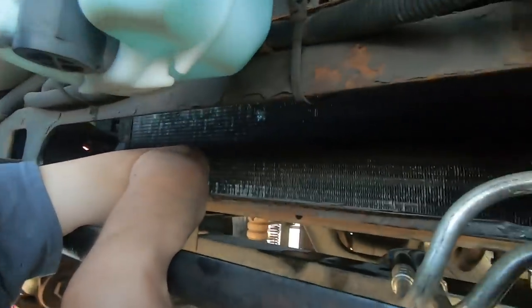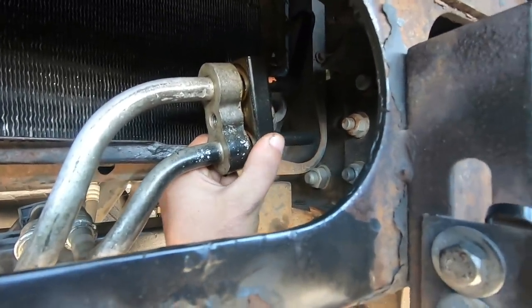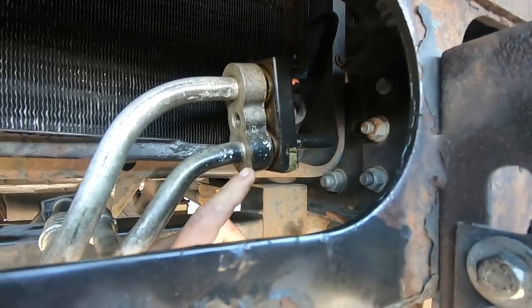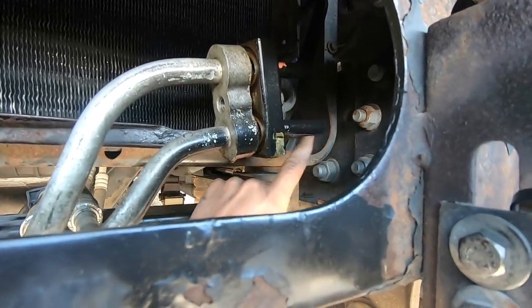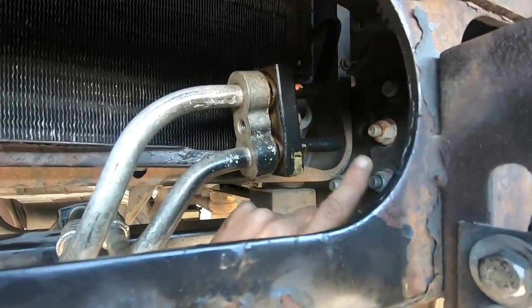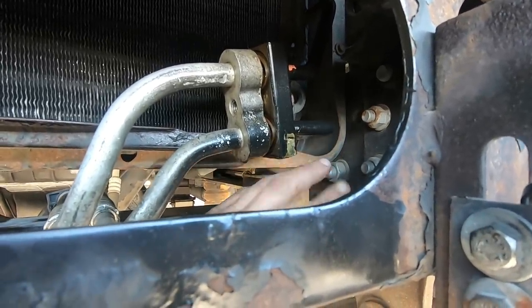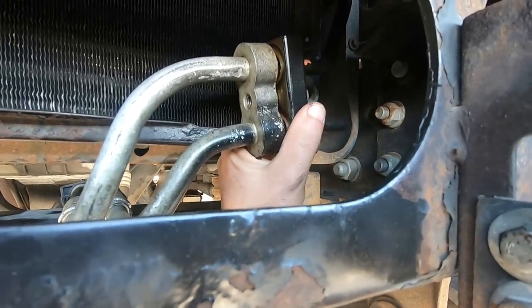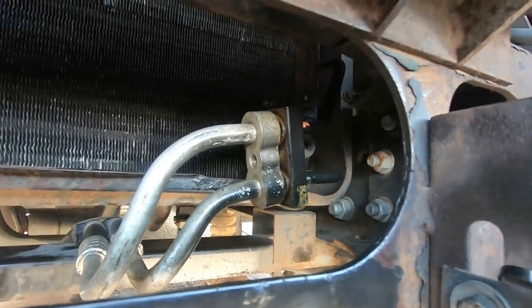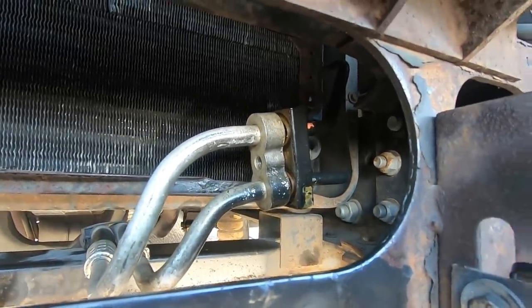Now what I have to do is put a big crescent wrench down here on this bottom part. I have to hold this because this is still so tight, it's wanting to spin this whole thing, and this goes right up into the oil cooler itself. I cannot break this, cannot really bend it or anything like that and cause a problem. Then it's more having to get in and replace all that. So I put the big wrench on here and that's been holding it, but getting that bolt loose has been the fun part. So I'm gonna see what I can do about trying to get that off, and I'll let you know how easy it went.